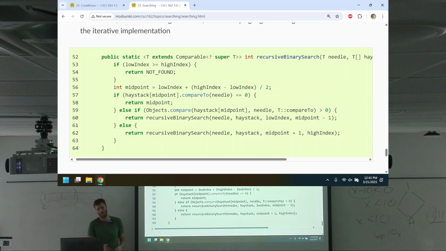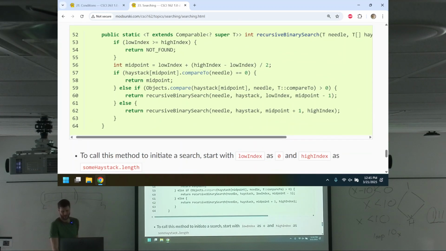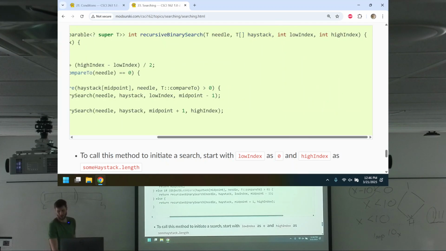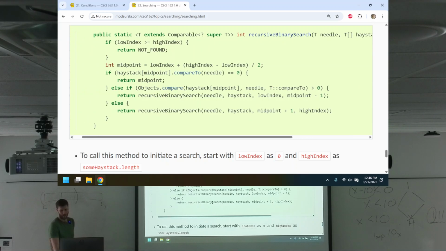You had a question? Yeah, is the only major change that you put the low and high points in there as a parameter? It's not the only change, I mean, there's the fact that I made it recursive, right? But that is a big change, right? Now they're in there, they are parameters, and I would have to give them as arguments.